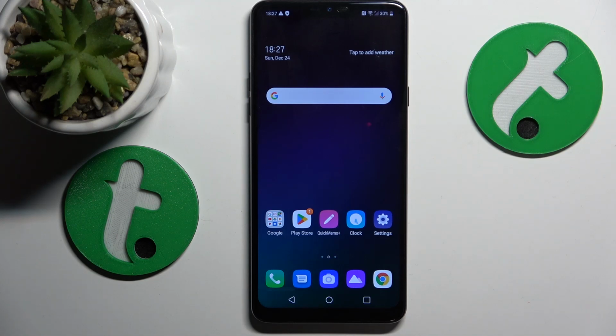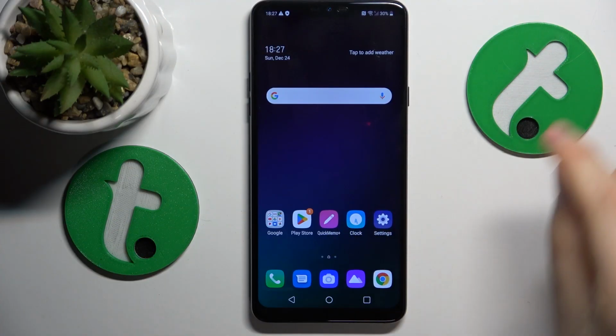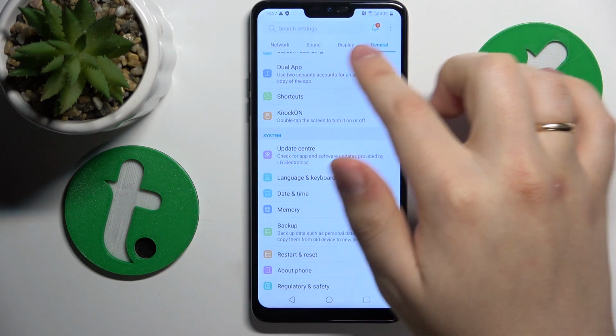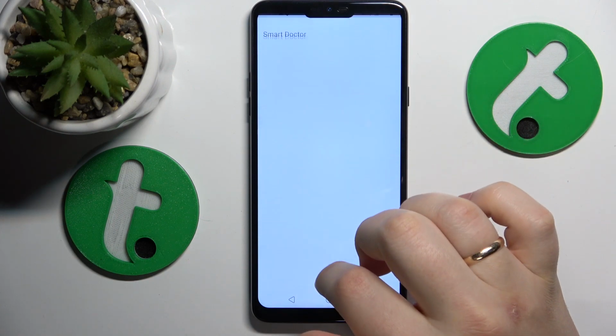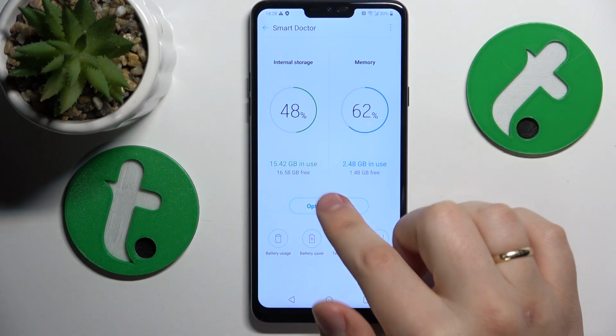This is LG G7 Fit, and today I'll show how you can improve the system performance on this device. So first, I recommend that you go into settings. Here, make sure to select the general category on top, then find the smart doctor tool, open it. Here, I recommend that you begin with optimizing the phone.